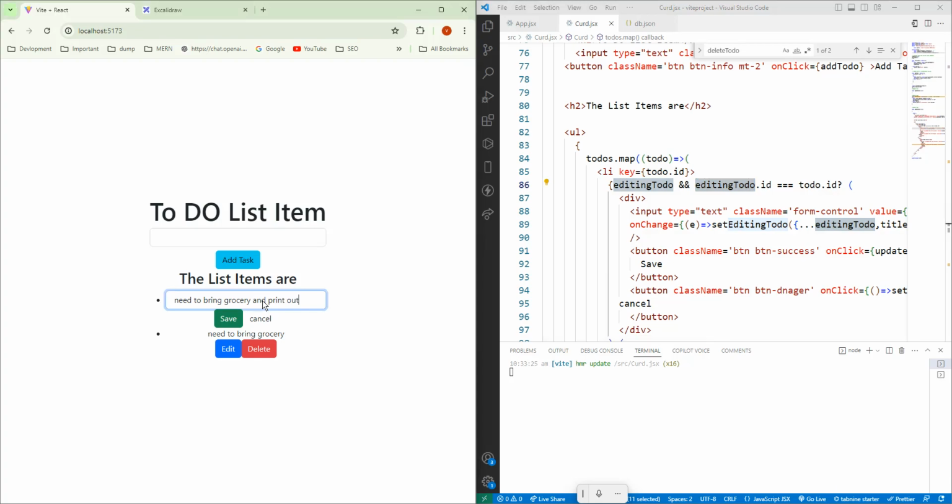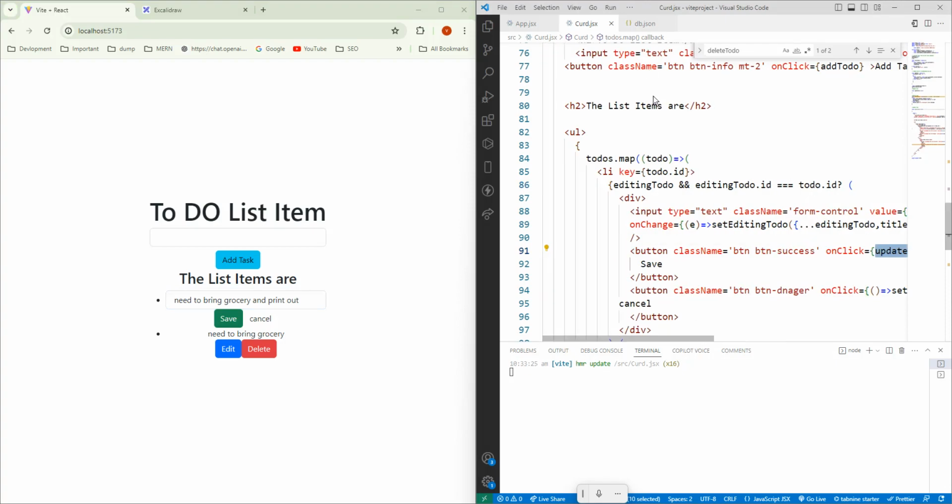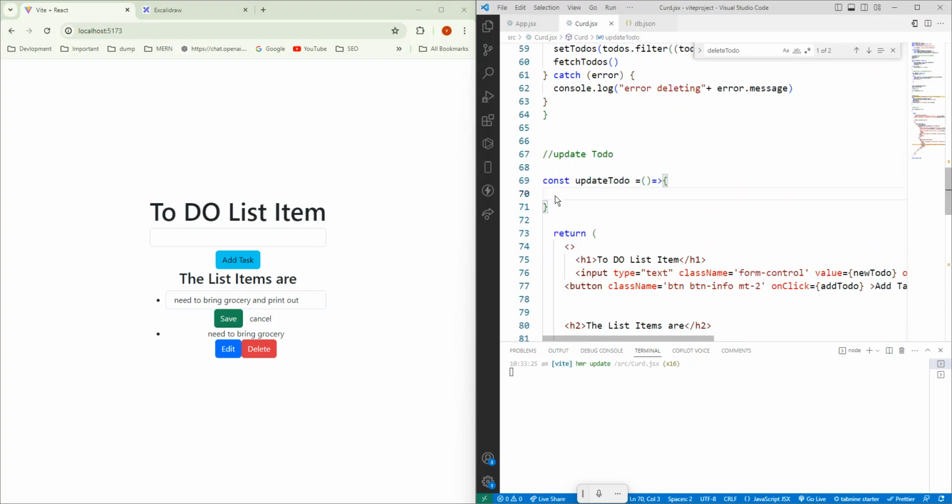Once I click on save, which method are we calling? The updateTodo method. What is the updateTodo method doing? So here we need to write the business logic. What is the business logic?